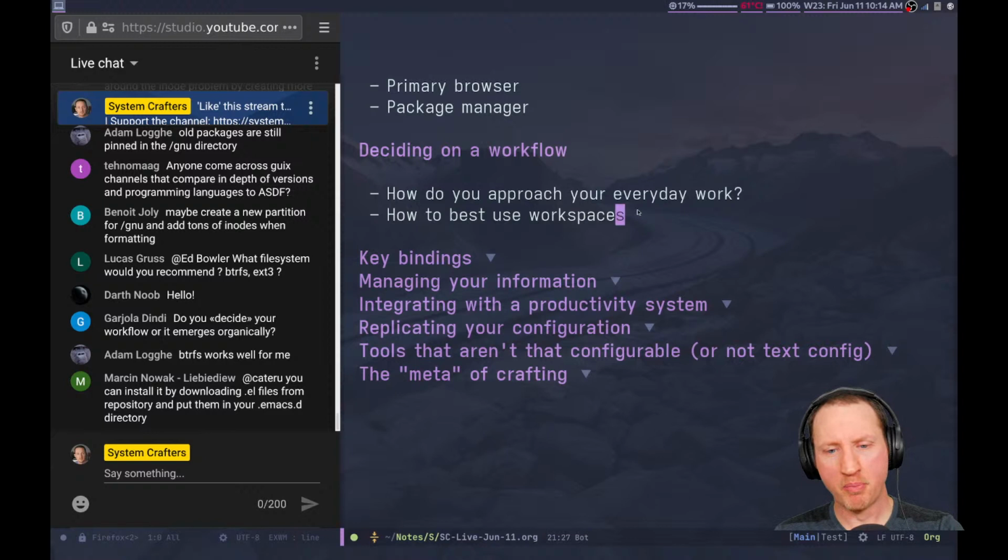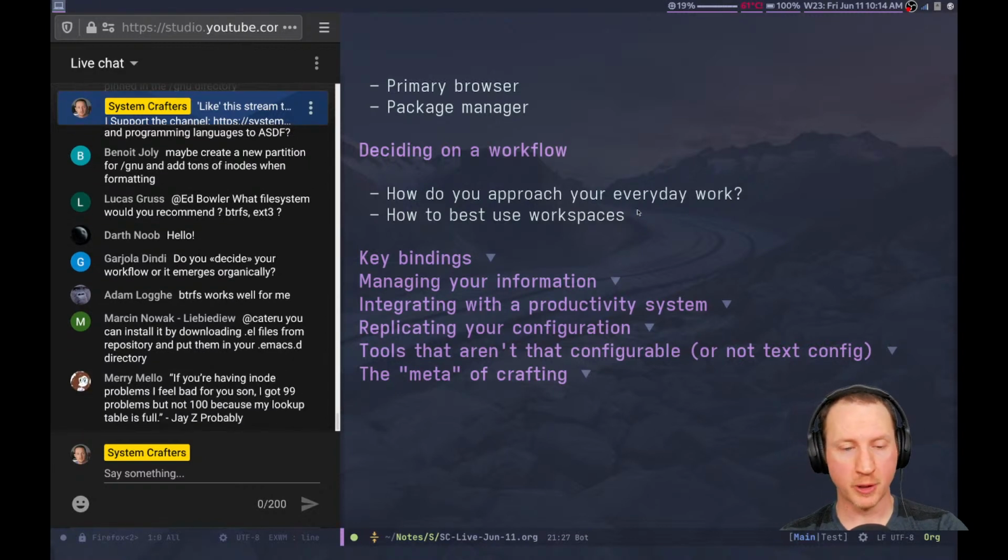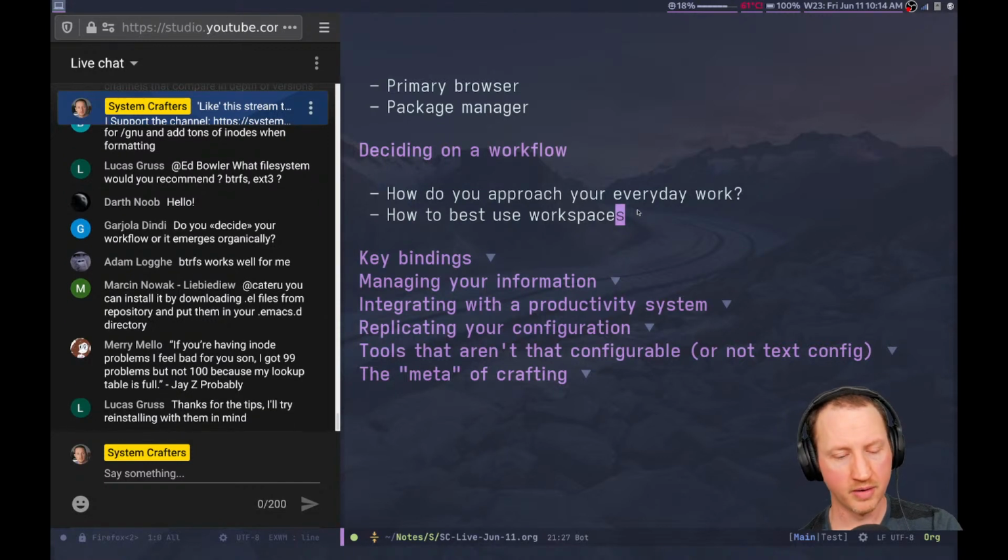And another core part of this, in my opinion, is how to best utilize workspaces. So if you have a window manager or a desktop environment that allows you to use workspaces, I'd say definitely do that, because it's a great way to separate different types of things you're doing in your workflow. And often the key bindings to jump between workspaces are really fast. Like in my case, I have EXWM set up to use the super key, which is like the Windows key on most keyboards.